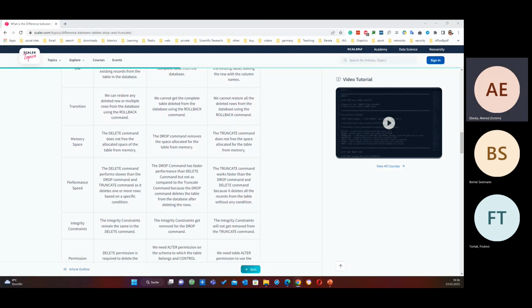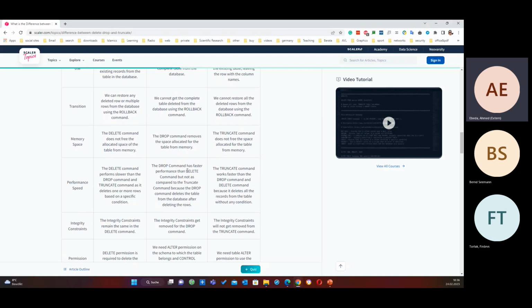For performance speed, the delete command performs slower than the drop command and the truncate command, as it deletes one or more rows based on a specific condition. The drop command is faster. Why? Because you just say drop and the table name.